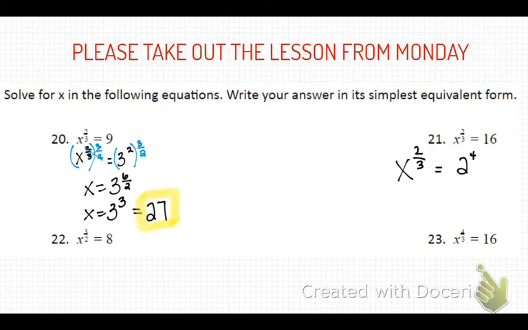Okay. So what reciprocal power am I using? 3 over 2 again. Okay. So I get x equals 2 to the 12 over 2, which is 2 to the 6th power. And what is 2 to the 6th power? Do you know this one? What is 2 to the 6th? This is on your special powers paper.